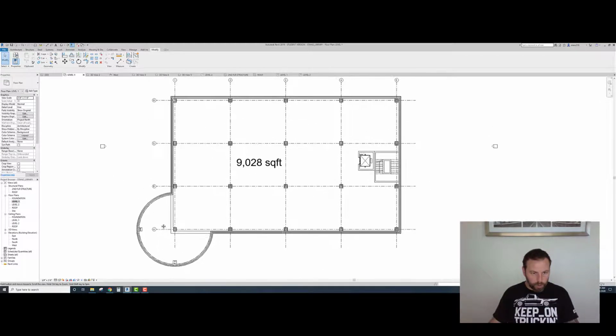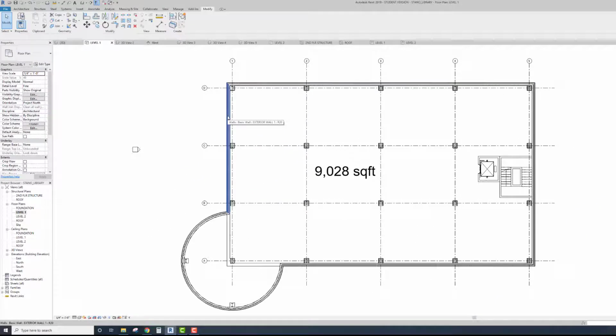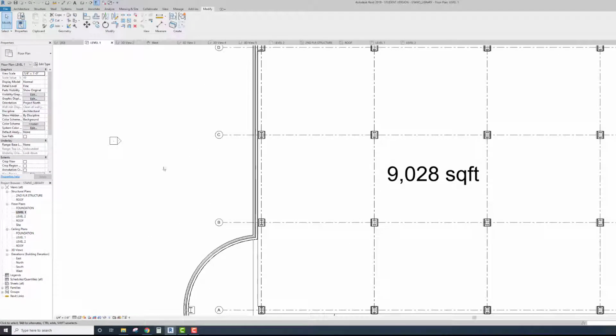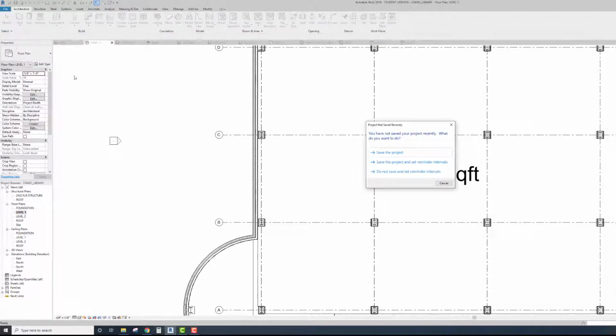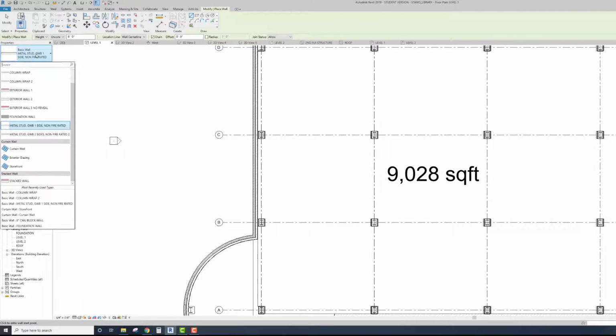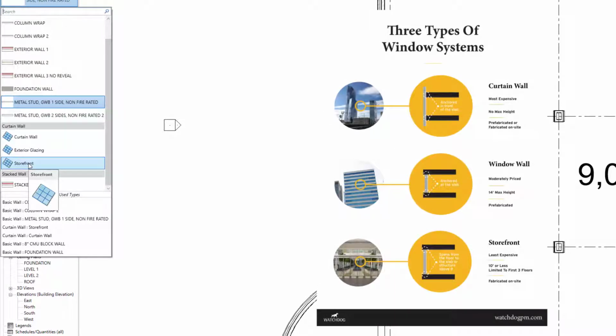All right, so the first thing we do is go into level 1. So this is my level 1 floor plan, and I will do a nice straight run of curtain wall from here to here, and I'll explain why you may or may not want to do certain things. So we're going to go to architecture, wall, architectural, and they want me to save, so it's all saved. Hit the drop down. We have three different types: curtain wall, exterior glazing, and storefront. Storefront is what we want to use. It's going to have the mullions, and it's going to be prefabricated in a way. Also, if you look up on the top right corner of your screen, you'll see the difference between the three and how they're set up and why we would use one in one area or not the other. The storefront is pretty much what we're going to use.